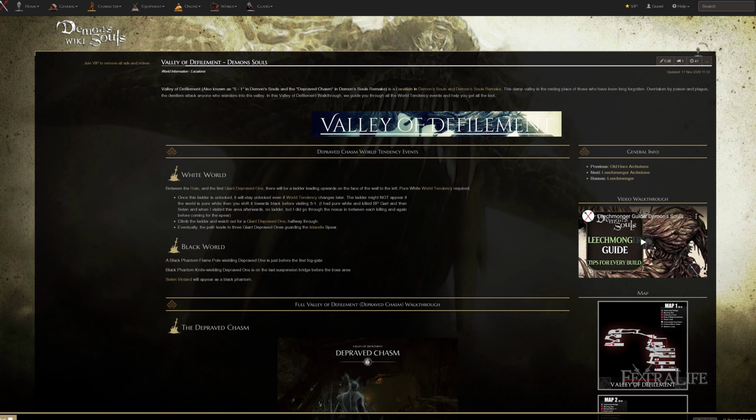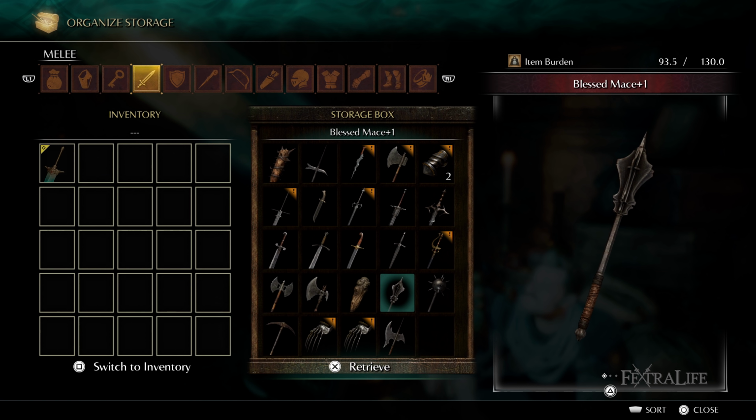Valley of Defilement should be next after gathering these items, and the first thing you want to grab here is the Blessed Mace. It can be tricky to find and again is another optional item, but it can help make your way through the swamp as it heals you over time as well and stacks with the Adjudicator's Shield and Regenerator's Ring.